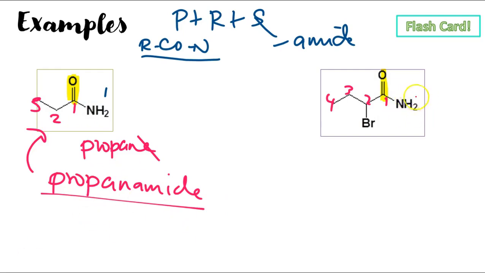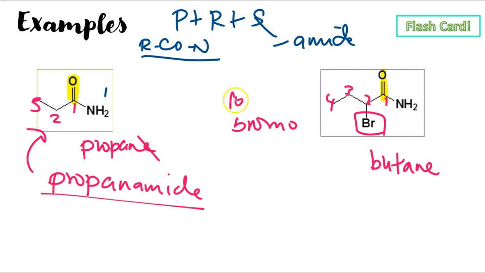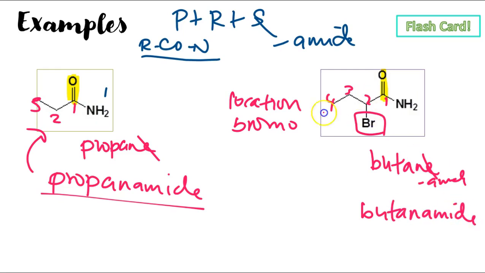Now with this one, we have our NH group here. We have our carbonyl. We know we have 4 carbons, so we're going to be dealing with butane. But we also have this halogen substituent as well. So we have to make sure that we are trying to use the prefix for bromo, which is going to allow us for the halogen bromine, and that's what we're going to use. And we also need the location. Okay, so I have my butane. I'm going to remove this, and I'm going to replace it with amide. So this is going to be butanamide. Okay. Now, with my actual R group over here, I have to make sure that I'm actually consolidating any naming for that too. And since I have a bromine, it's on carbon 2, I have to say 2-bromobutanamide, and that will be my final answer.